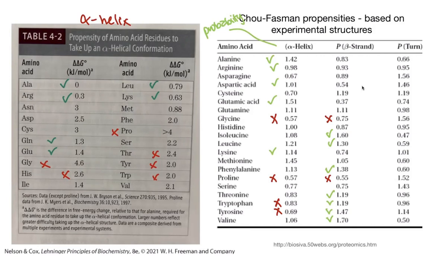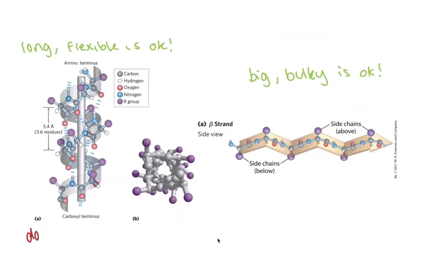So scientists have actually looked into this, and they've done it a couple of different ways. You do see some concurrence, where you see that things that are big and bulky, things like your tyrosine, you don't want to find those. Things like your tryptophan, you're not going to find those. Things like your proline, you're not going to find. Things like your glycine, you're not going to find. And again, these aren't strict rules. What I really care about is that you get the trends. We're seeing that we have long, flexible things in an alpha helix. We don't want big, bulky things next to each other.